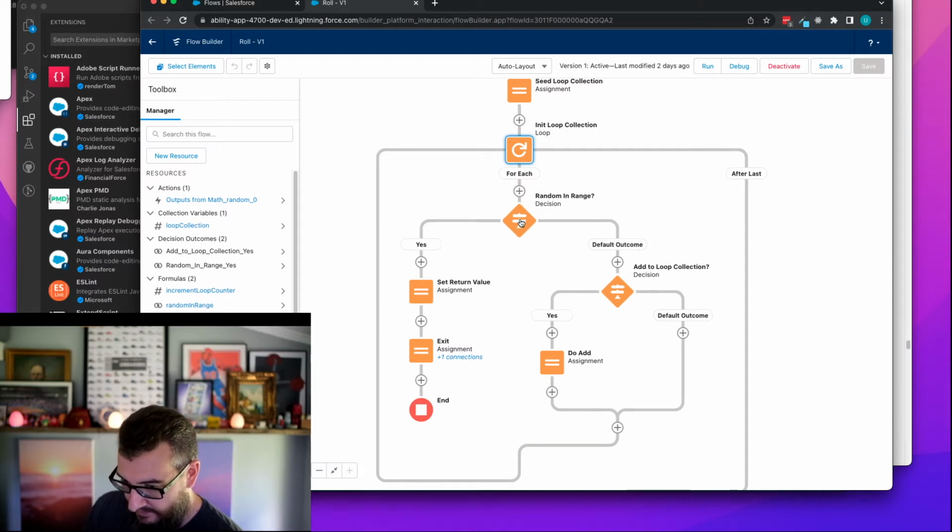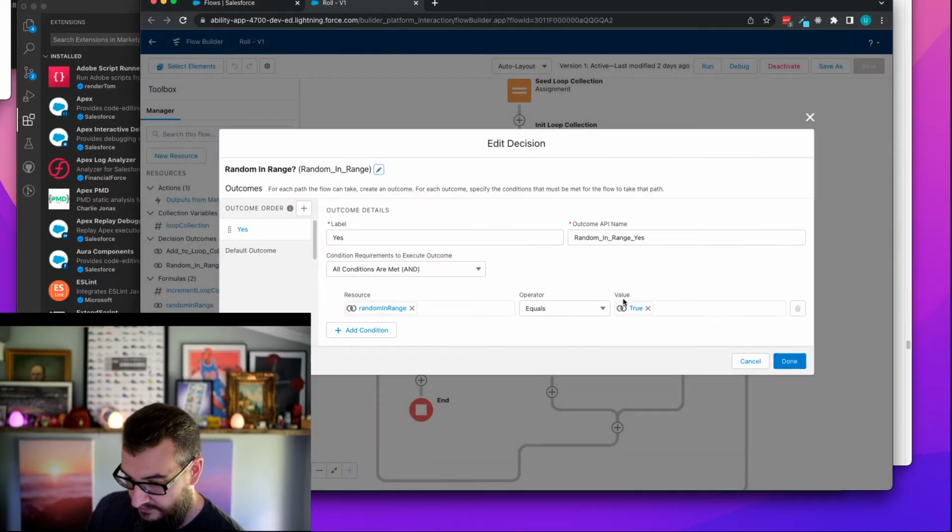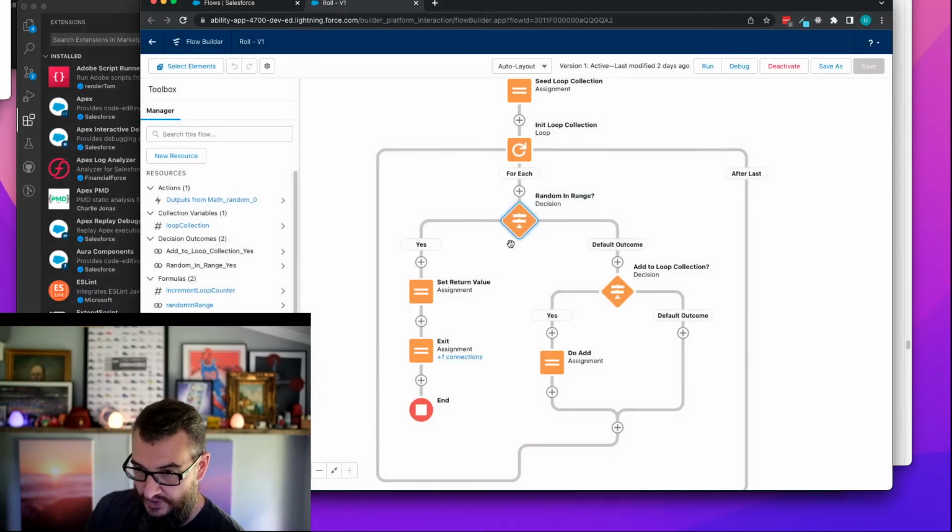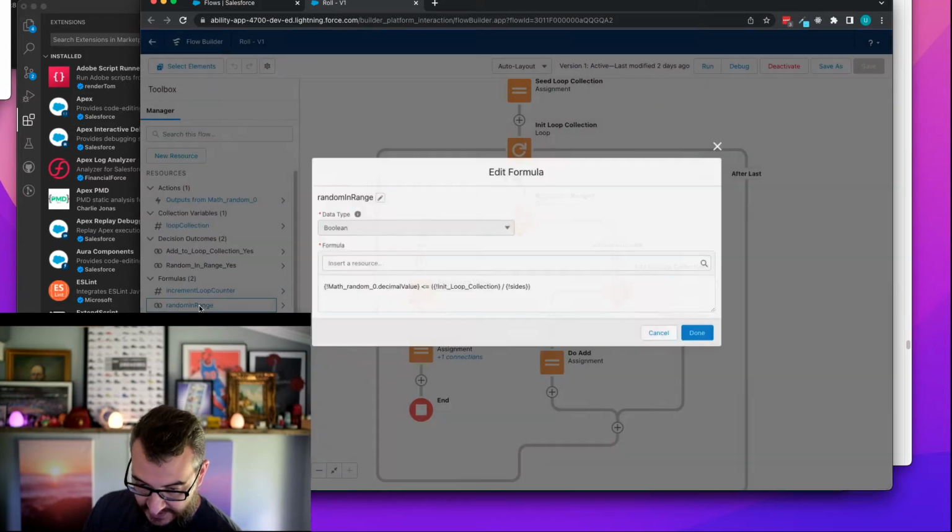What I want to do is check and see if my random value is in the range, based on what we just looked at before. Because if it's in the range, I know that the number that I'm evaluating is the side that I rolled. So my test here is a random in range formula that we'll take a look at in a second. If we're in that range, then it's true, and we have a bailout method that we'll look at in a second. But let's take a look at random in range.